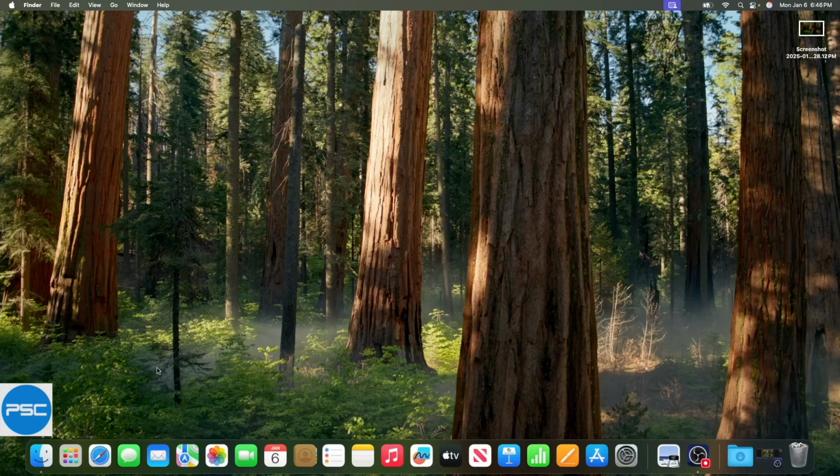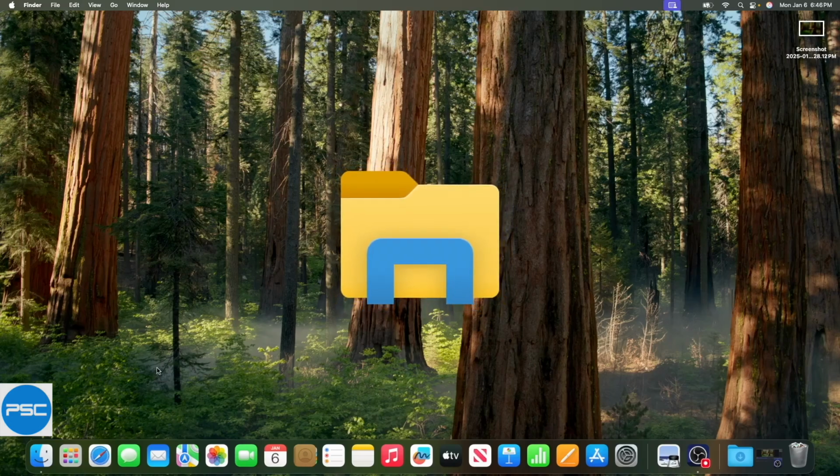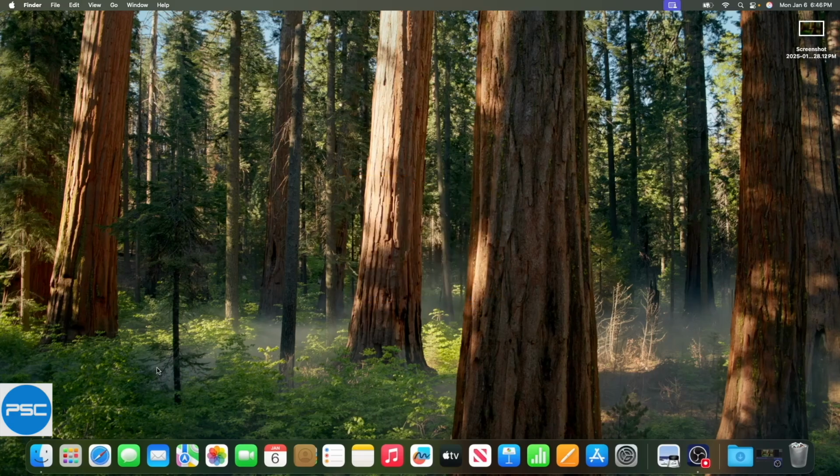It's basically like Windows Explorer if you use Windows, which most people use. So that's where all your files and documents and everything will go, or your downloads. By default, your download folder is put in the dock to the right over here. So every time you download something, it will come down into here.